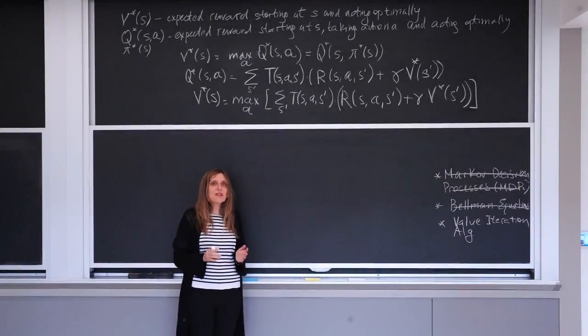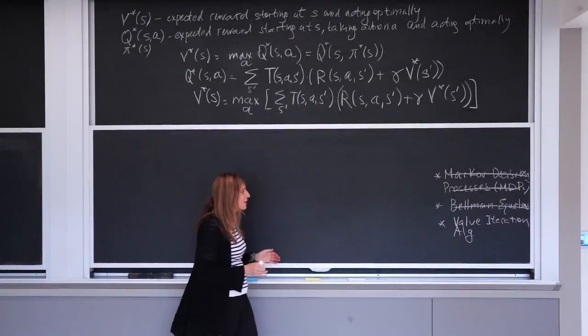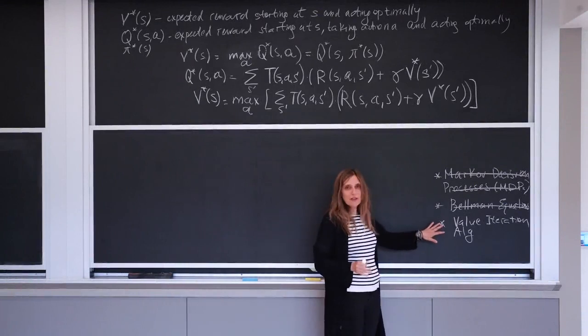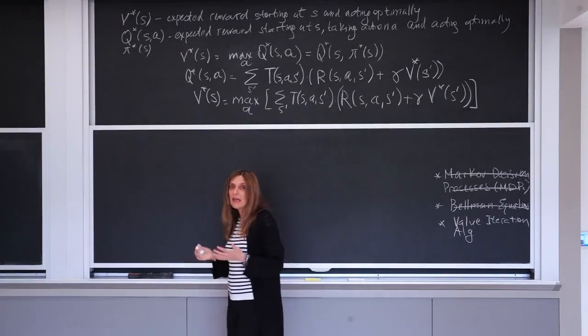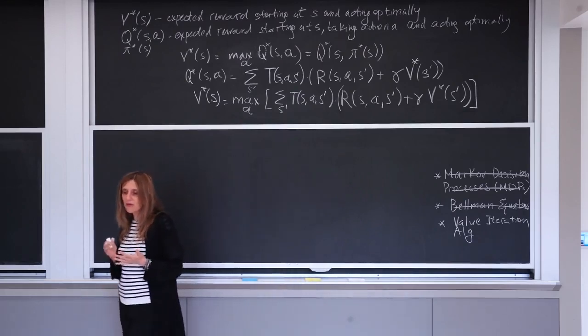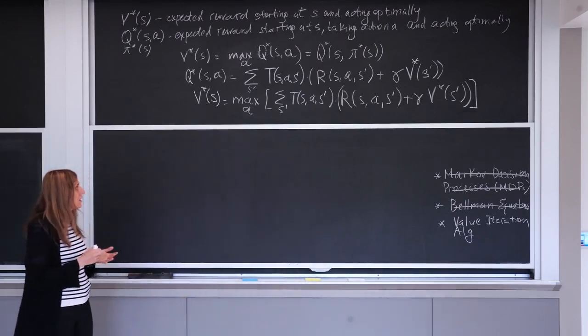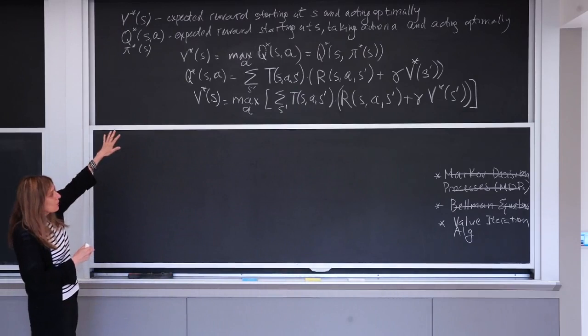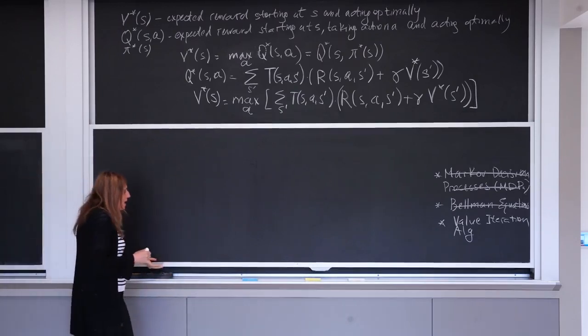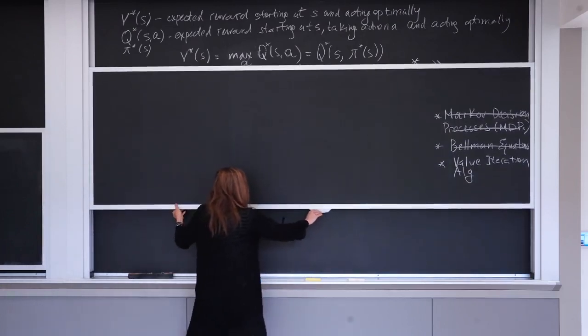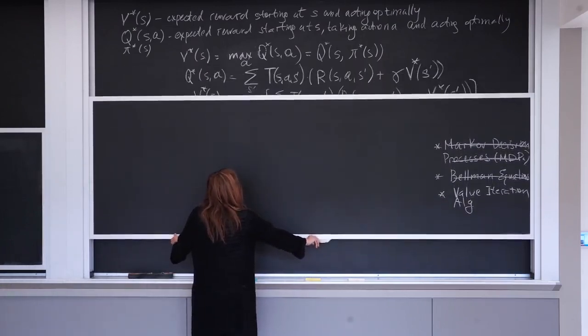So now with all these notations, we are ready to start talking about the value iteration algorithm, which would enable us to solve an MDP given the quadruple of states, actions, transitions, and rewards. And that's where we will utilize all these notations from above. Let me just start writing.